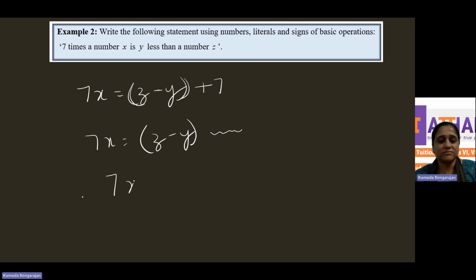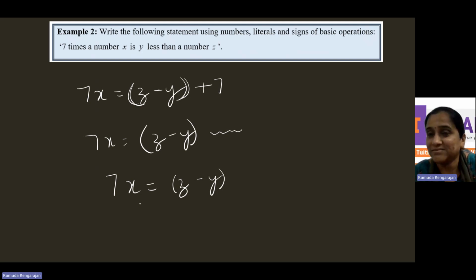Oh, I get it. See, you're right in asking, Tanya. Your question is, you said if there is more than one term, you should put a bracket. Yes, I did say that. Now z minus y has 2 terms, so why am I not putting a bracket? I'm saying if I put a bracket, there should be somebody else there. There is nobody, so it's okay if you don't put a bracket. It's not wrong if you put a bracket, but it's better not to.